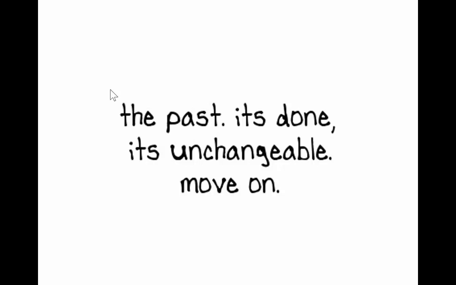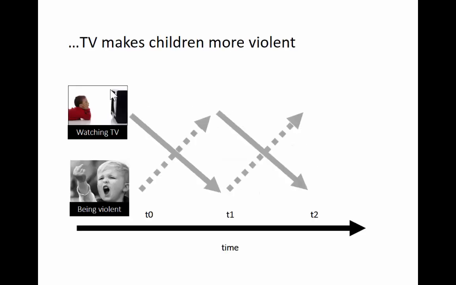But for most of our life, time passes by, and can what happens in the future have an effect on what happened in the past? So that's reasonable. That makes sense. That's something we use a lot when we do practical social science research. We look at time. We have longitudinal designs. We collect our data at different points in time for the same people, and then we look at the relationships across time. Is there a relationship between watching TV at time point T0 and being violent at time point T1? Or is it the other way around, that being violent at time T0 affects how much TV people watch at T1? So that's how we take time into account here. That's how we try to disentangle these things, and why longitudinal studies, along with experiments, are, I think, the most powerful research designs that we can have.